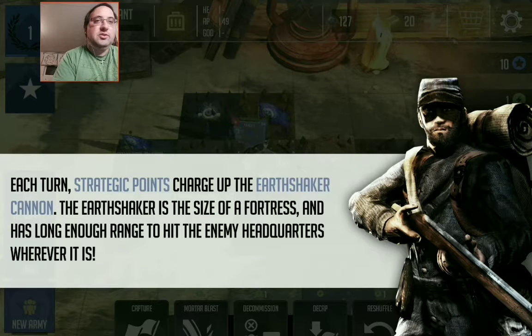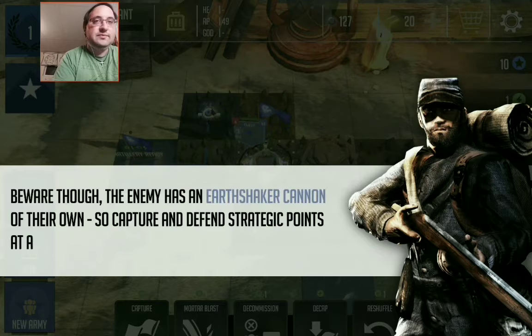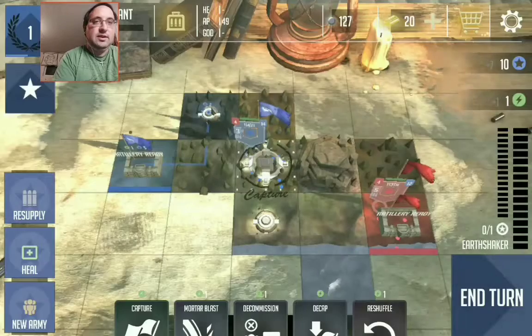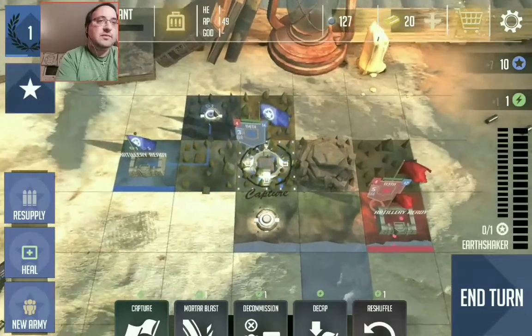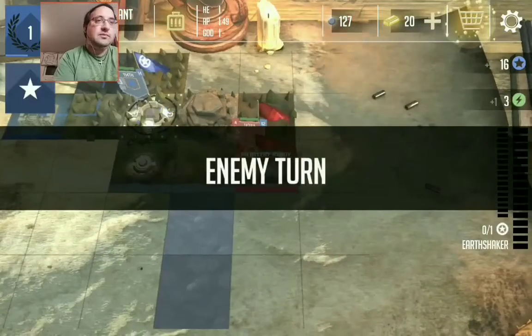Each turn, strategic points charge up Earthshaker cannon. Earthshaker is the size of a fortress and it has a long enough range weapon to hit enemy headquarters wherever it is. If we are fully charged, shake here. Okay. Well, yes, we have to. We have another. Let's bombard there. Oh, I don't have the range. Okay, end turn then.